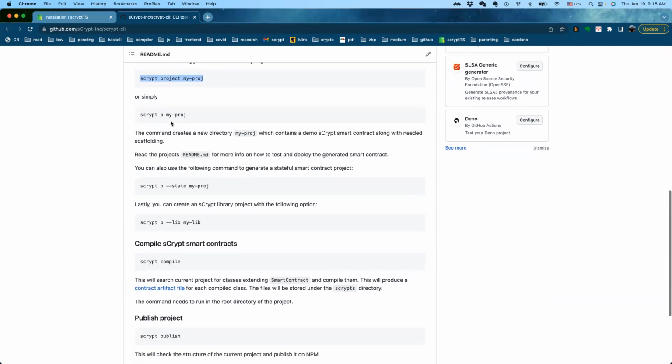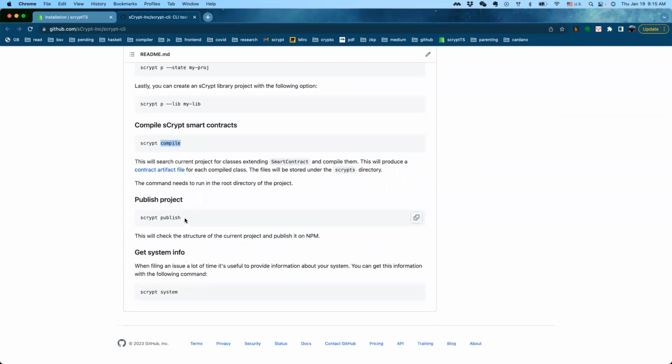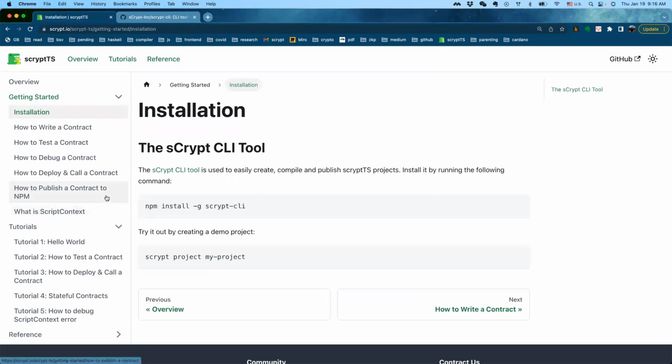You can create a new project, but you can also compile your smart contract with this command line. Today, I'm more talking about using the CLI to publish your contract so other people can reuse it. Without package management, code reuse is very difficult, because you have to publish your source code and people pretty much have to manually copy and paste it. And if your code changes, it's not straightforward to see how the downstream user is going to upgrade. With NPM, as we are going to show today, it's as easy as any other TypeScript packages.